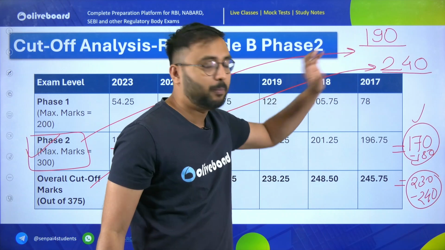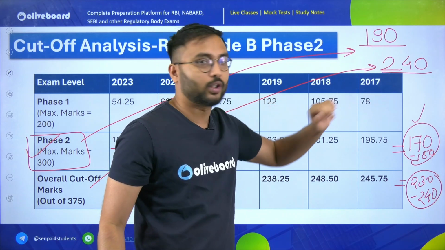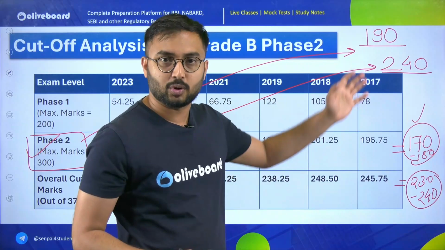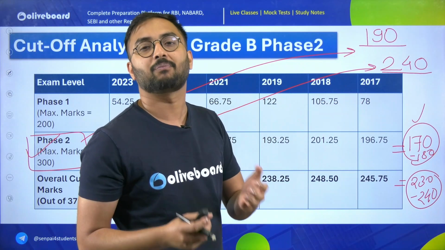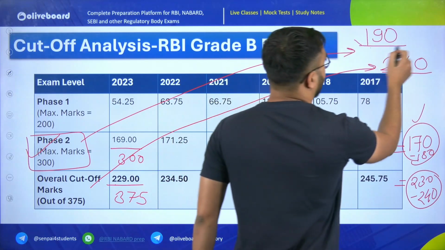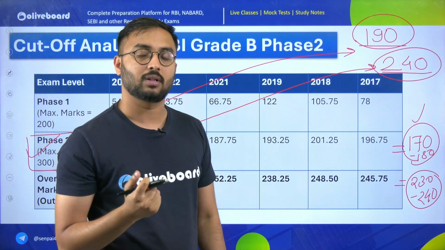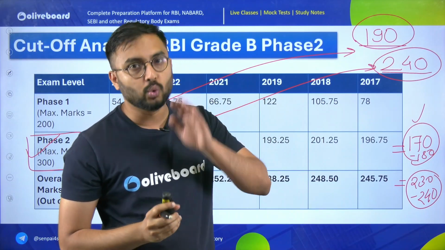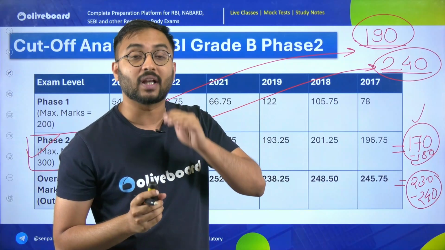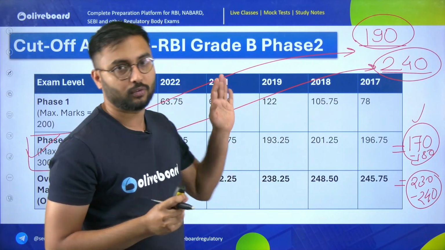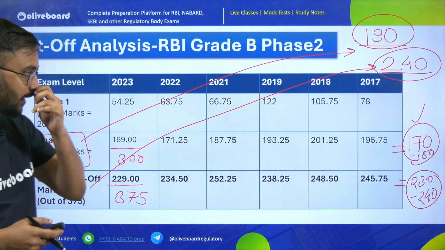Now, many people will say, sir, 190, 240, don't you think these are absolute numbers to get carried away with? I am telling you, have a target. The highest marks we should always carry as a target, because of the simple rule: shoot for the stars so that you can reach the sky. This is the philosophy we carry when we look at target marks.